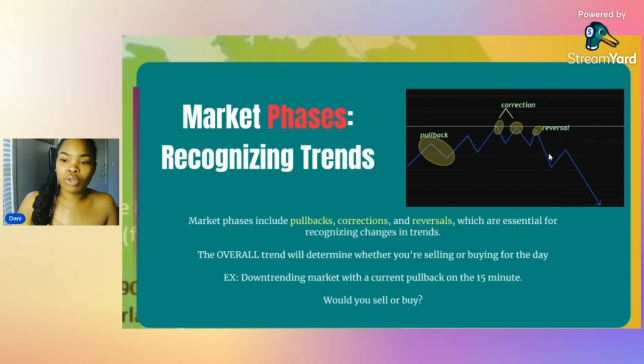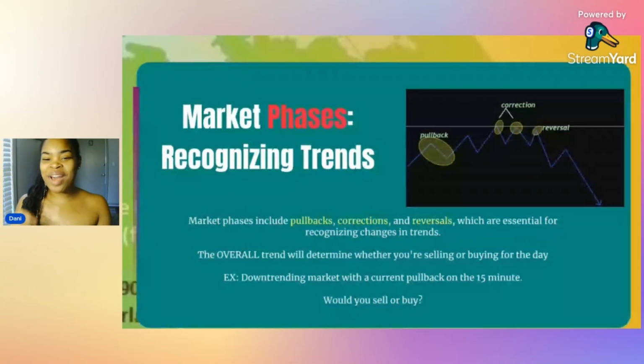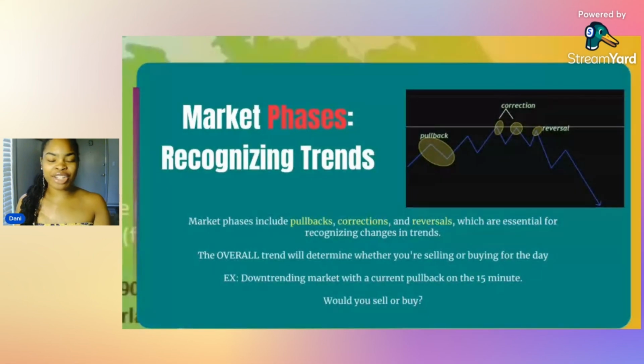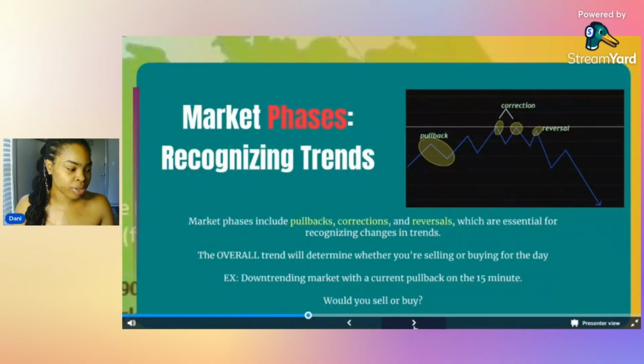So price pulls back and we're on the 15-minute time frame. What are you going to do? Are you going to sell or buy? You're going to sell because we're in a downtrend. And we will go over how to know where and when to get out of that trade. If you're selling or buying, when is the best time to get out of a sell or a buy? Where's the best place to set your sights to extract money confidently and consistently that you have been investing into your brokers?